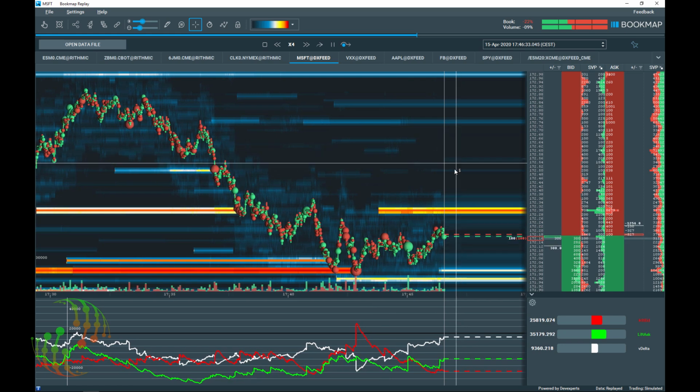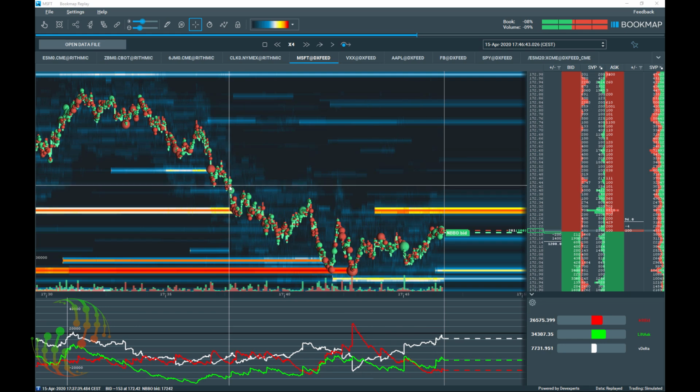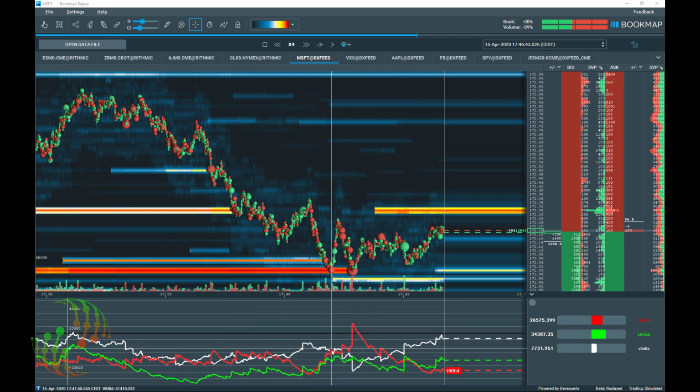But the point is, when you understand that and you see that, in this case for Microsoft or for any other liquid instrument you are trading, then you know that you can sell this area with a target around 172, and TTW Market Volume Pro shows you very clearly how to trail and where to take your profits. It's all in here, because we are not counting the open, high, low and close of a candle. We are relying on and measuring the aggressive volume, which is based on market by order data.